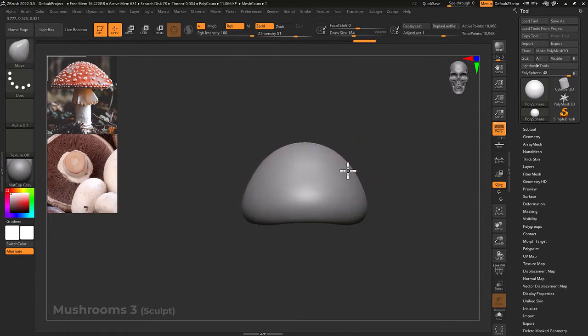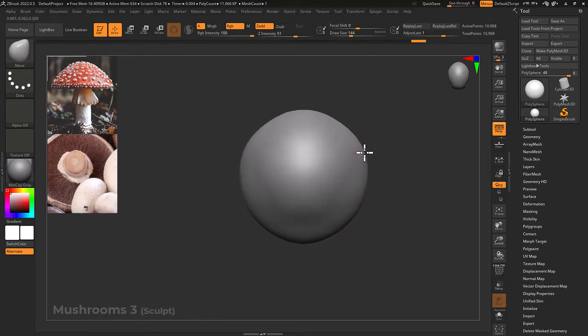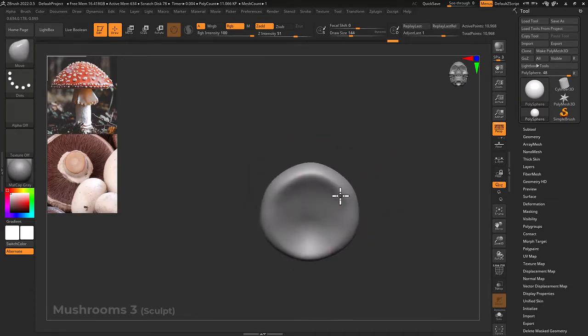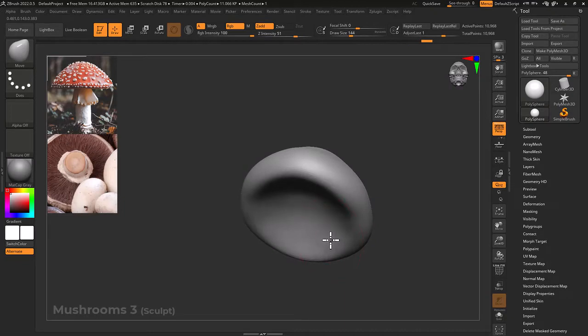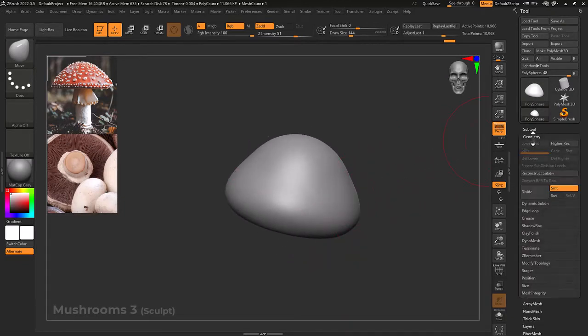Alright, now we do have symmetry on our x-axis, taking advantage of that as we shape things out here from various camera angles. And as you begin your journey into the world of sculpting, this will become normal to you, moving from many different angles and altering your mesh as you go. Back on the underside now, just pushing and pulling with that move brush.